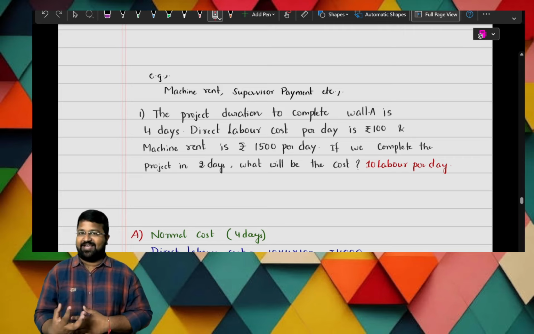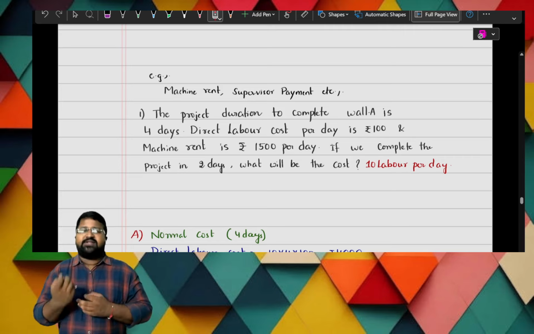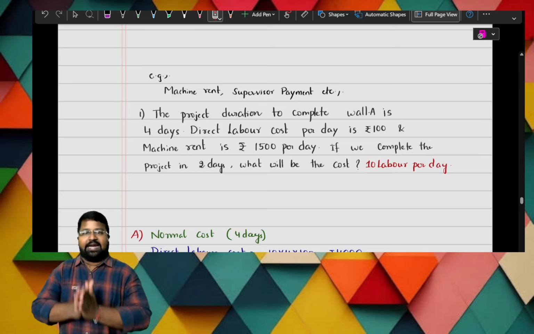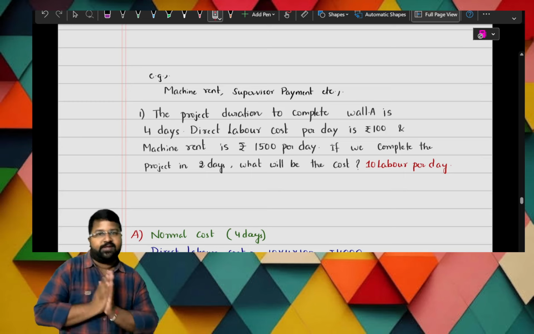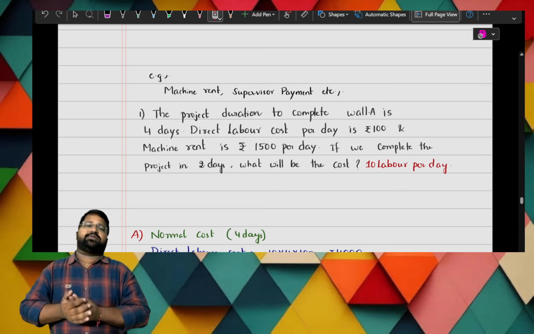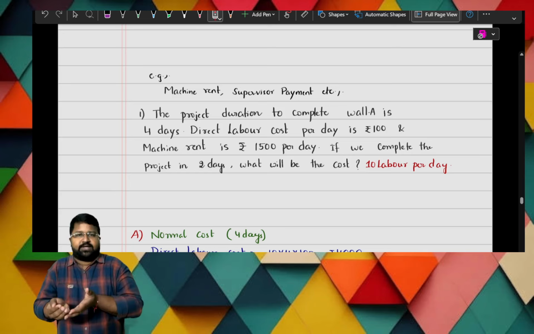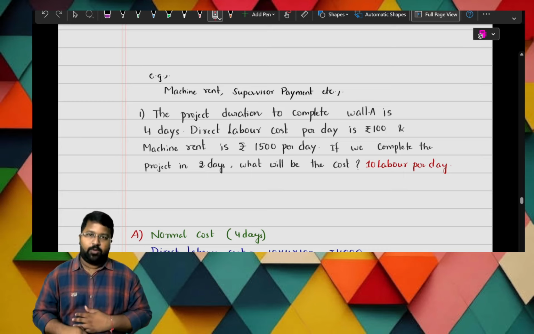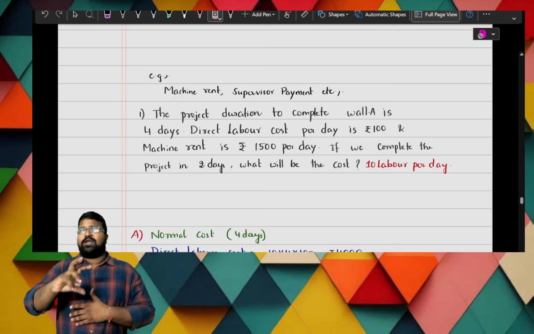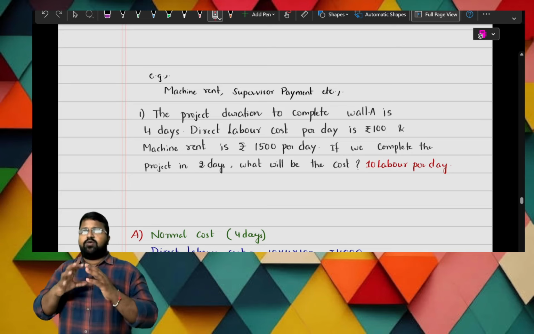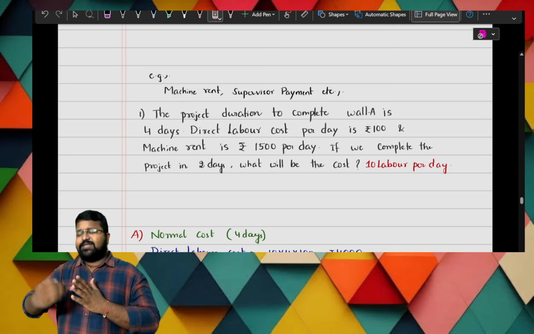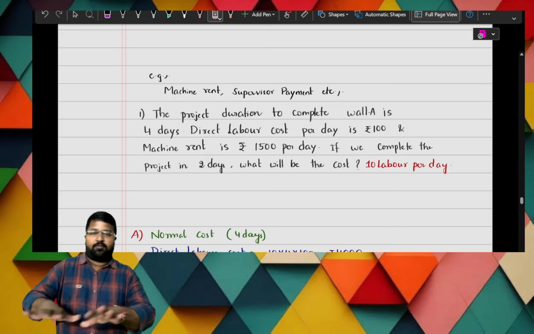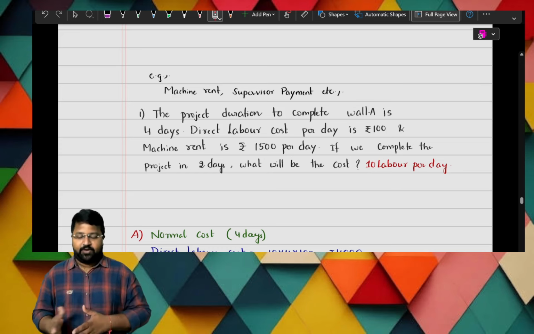Why? Because in the exam there is a chance of 2 to 5% of the entire paper; 95% will be from our book itself. But to avoid that risk, whenever I give a question, please pause the video and read the question once so that you get clarity. There will be a chance for improving your skills. If a new question comes, you should not panic. For that, I'm telling you to reverse the question.